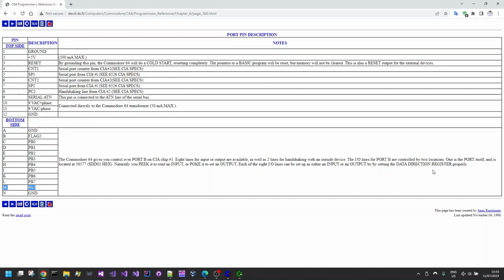And we can see here that it confirms that port A is connected here with the labeling, and port B is connected here. So CIA2 has full control over at least all of the 8 bits on port B and some of the bits on port A.